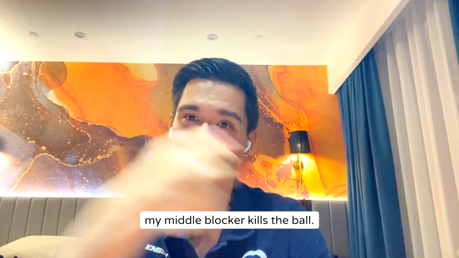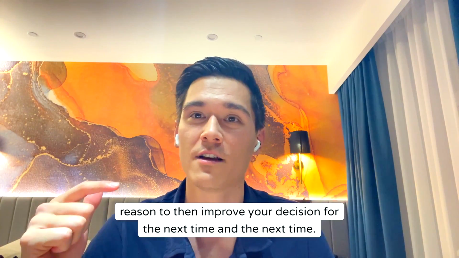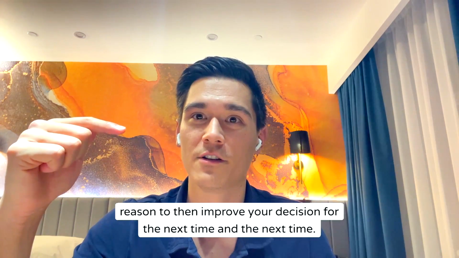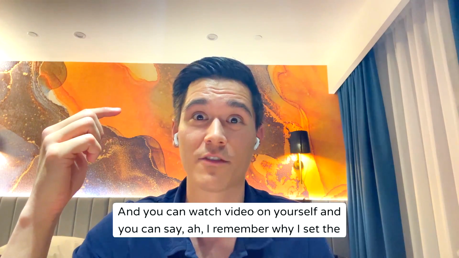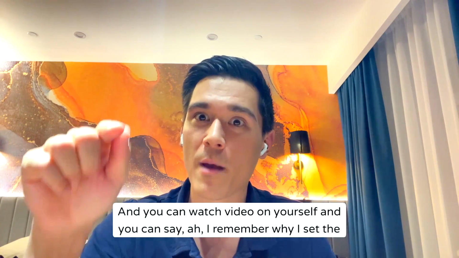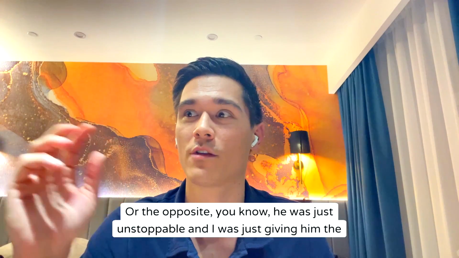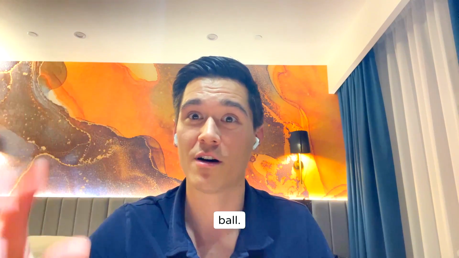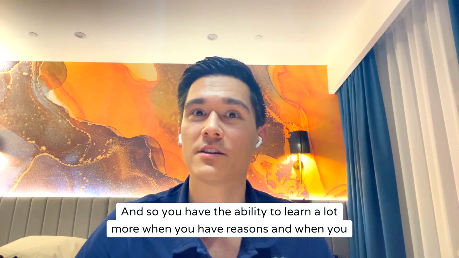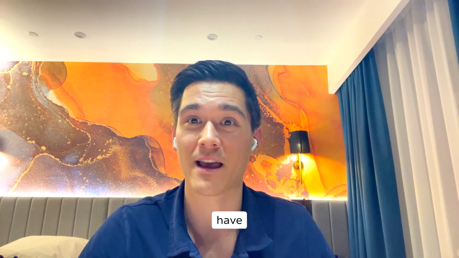Even if he commits and my middle blocker kills the ball, it could be right or wrong. It doesn't really matter, but at least you have a reason to then improve your decision the next time and the next time. And you can watch video of yourself and say, I remember why I set the opposite on that play, because I thought they were helping a lot, or the opposite, he was just unstoppable and I was just giving him the ball. And so you have the ability to learn a lot more when you have reasons and plans.